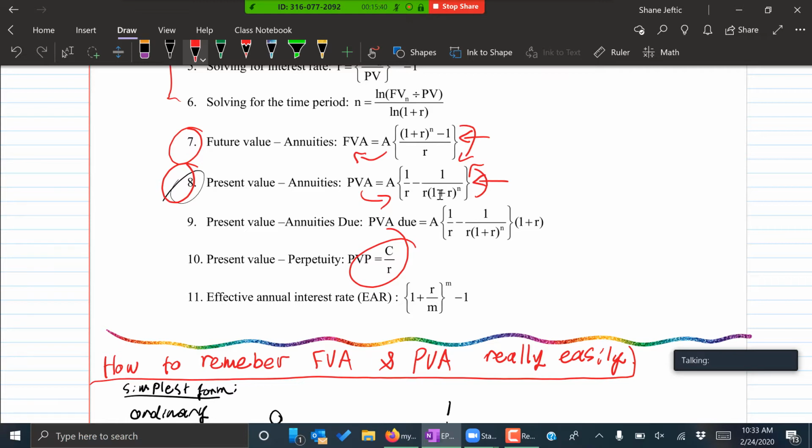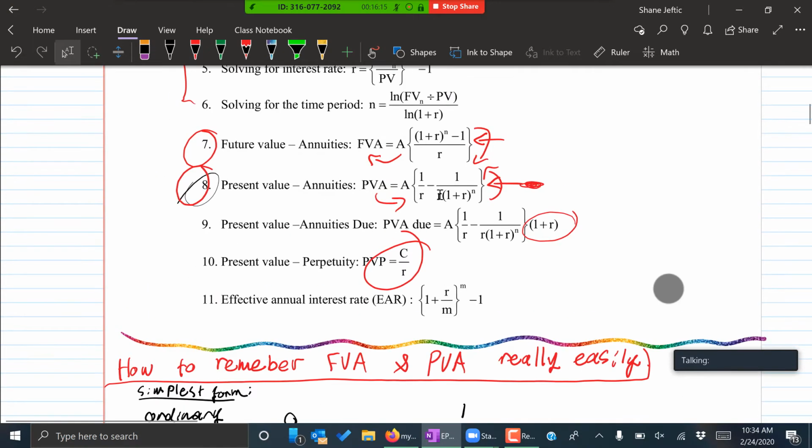Annuity due is like, oh, I'm not going to take this loan or get this money unless I get the money up front, or something weird like that, which rarely happens in the real world. But they're just saying, if that is the case, tack on, and that's like actually like rent. That's what rent is, because you pay first and last month's rent first, right? To get the place. So all you have to do is exactly the same thing as this equation, but you just tack on one more period to the end, 1 plus r. Exactly the same thing.